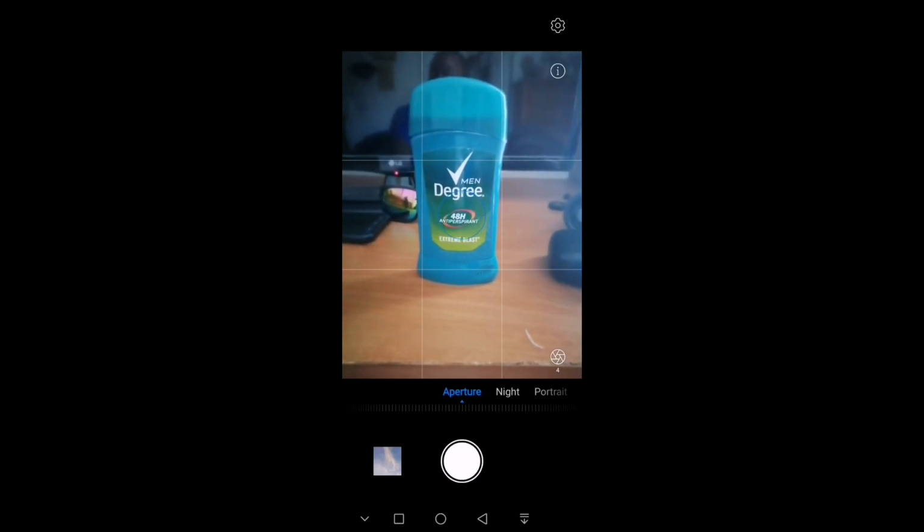Now, this is essentially what gives you the manual control over the blur. The regular portrait mode tries to do that for you, and then you can determine how you want the blur or depth effect to be cut out. So you could do a circle, you could do a square, and so on and so forth. With the aperture mode, you can actually control where the focus is, and by doing so, it also lets you dial in the blur. Okay, and you can do the aperture all the way up to 16, and you can go all the way down to 0.95.